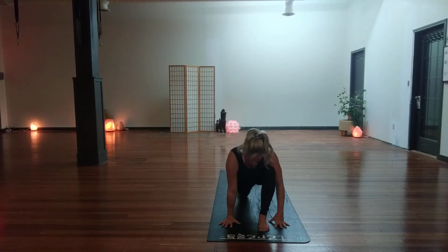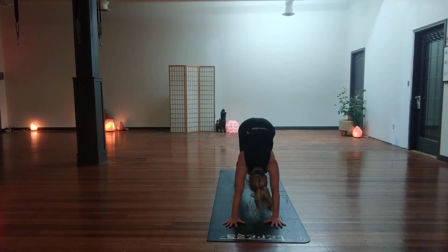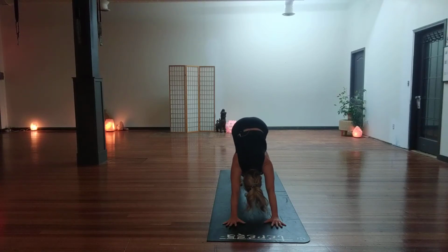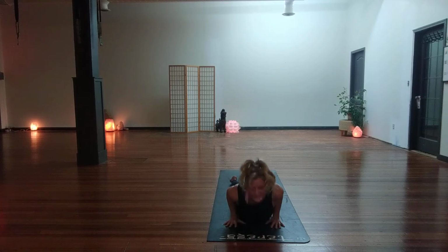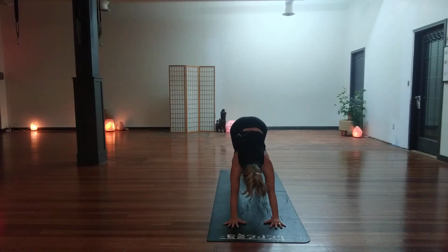All right, you guys, let's take it back for a downward facing dog again. Inhale into plank. Exhale, lower down. Inhale, upward facing. Exhale, back into the down dog.